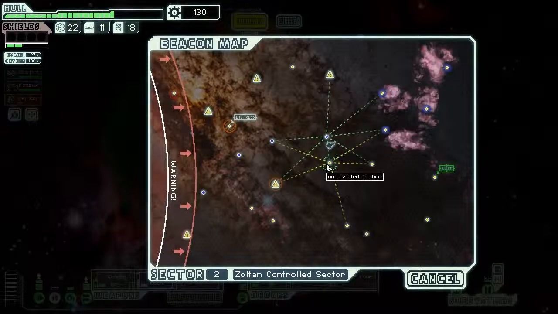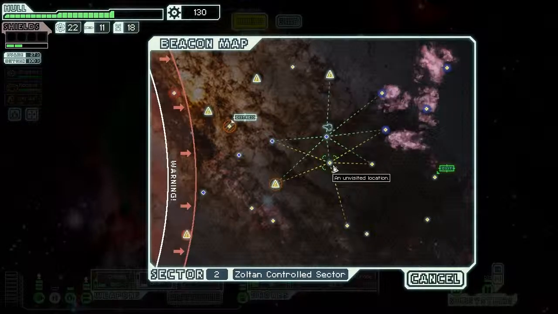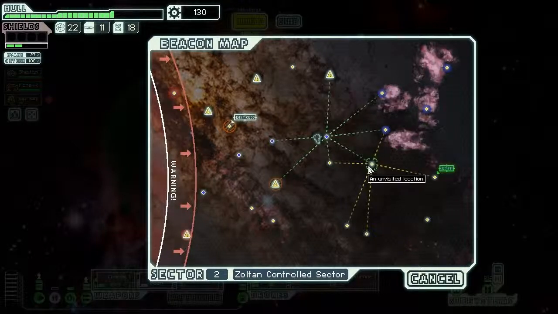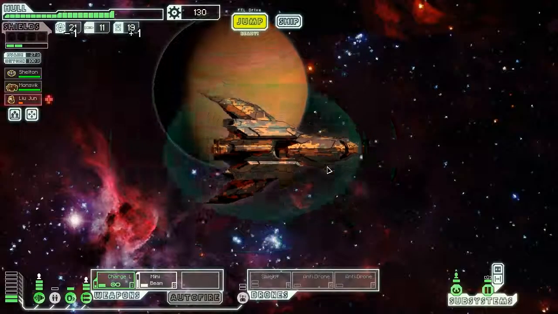Still no store. I'm gonna have to get down here, I think. If I go that way, I have to go through the exit. I'm running out of potential jumps, so I actually kind of don't want to move too quickly here.